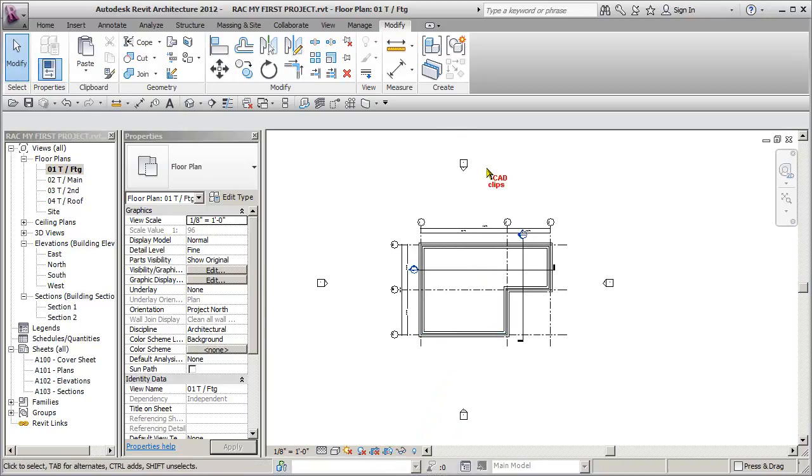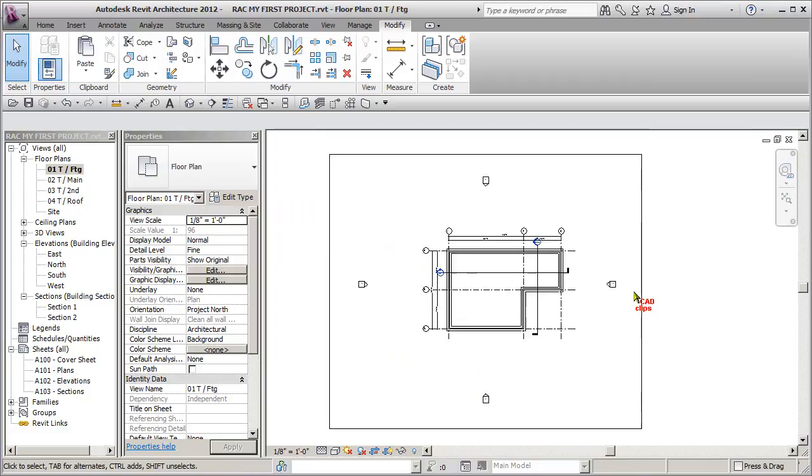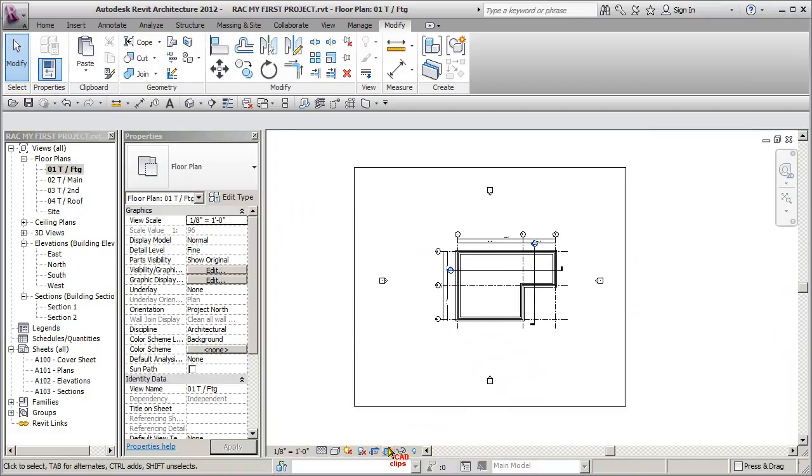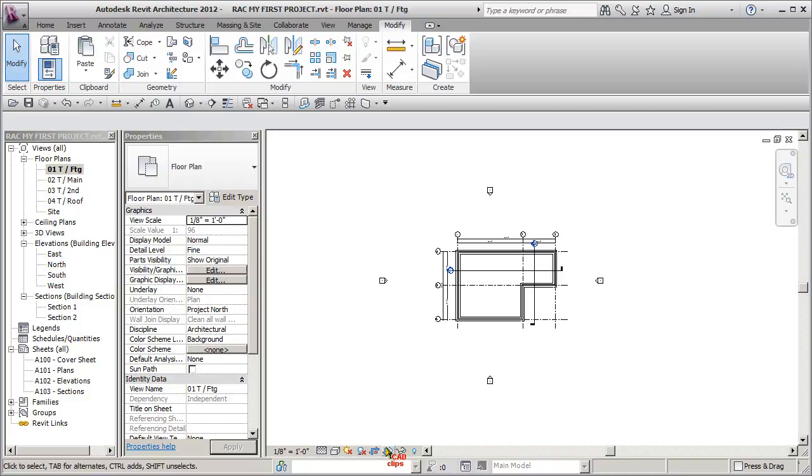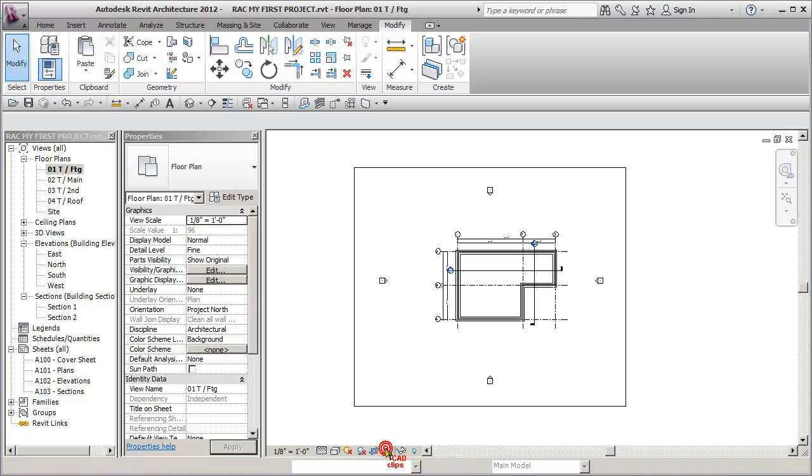So let's zoom out. You see where these markers are? Watch what happens here. I'm going to click on here. All of a sudden, I turn it on, and you're going to see this box show up. If I click, it says hide it, so if I click on it, it hides it. If I hover over it and it says show it, show it. So hide and show, hide and show. That turns on and off the visibility of this crop region.